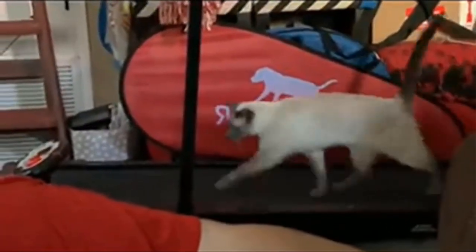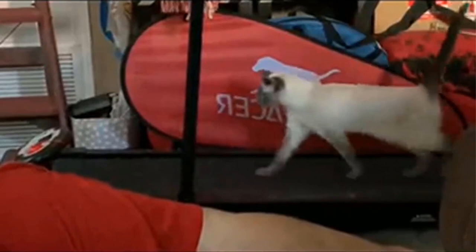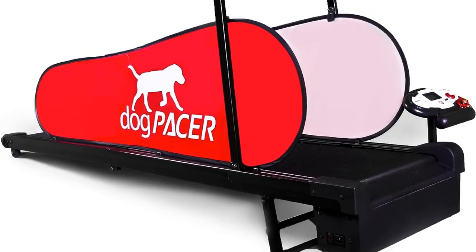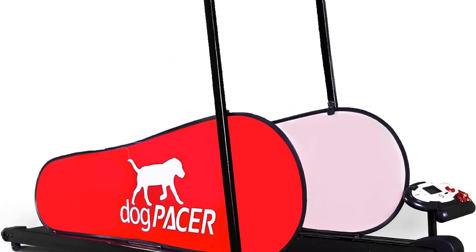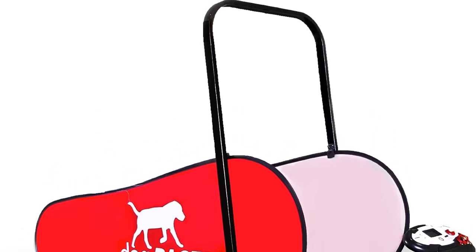Maintaining a consistent regimen of exercise and diet is crucial for your dog's health. This treadmill provides a controlled environment for exercise, ensuring your dog gets the physical activity needed to stay in shape and avoid obesity-related health issues. In today's busy world, finding time to take your dog for a walk can be challenging, especially after a long day at work. This treadmill allows you to provide exercise for your dog, even when your schedule is tight.